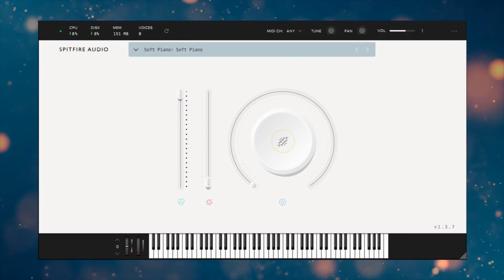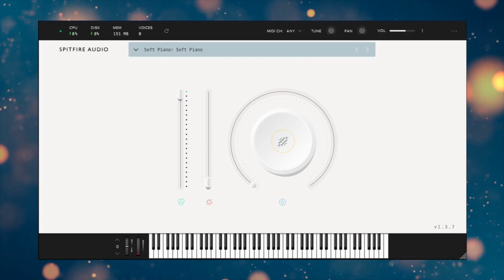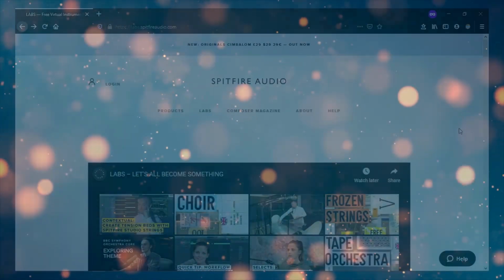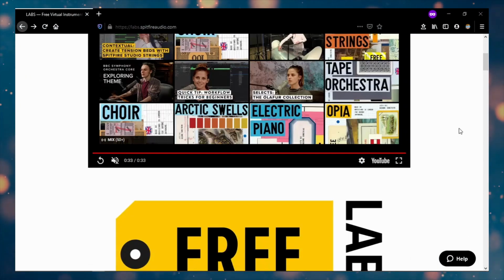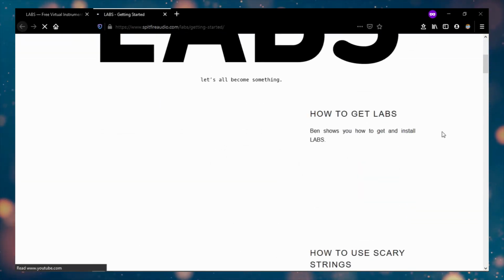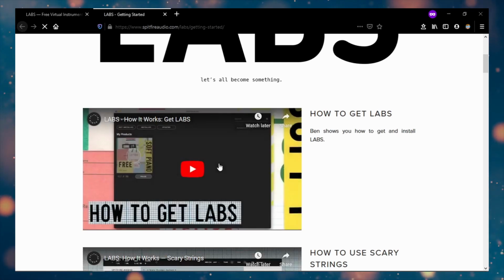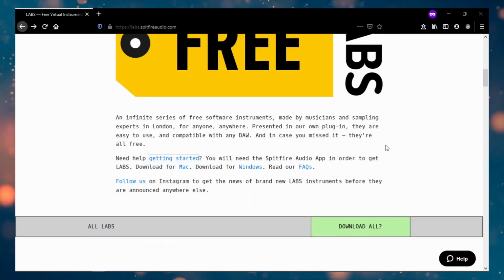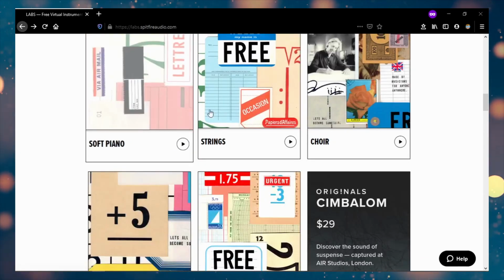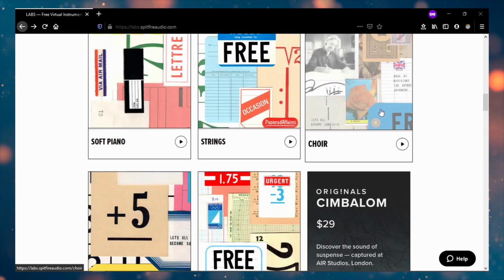Assuming that you are a beginner, there's a chance that you might find the installation of this Labs a little bit intimidating. So here's a tip. When you visit the page to download Labs, first you go to this link and refer the first video in that page, which is going to take you through the complete installation process of Labs. Then you can come back and download the libraries that you want. Right now I have downloaded all the libraries in this page and the combined size is about 13 GB.